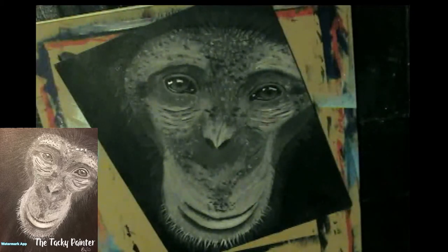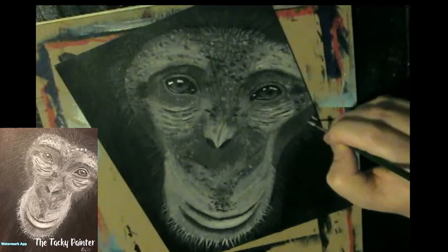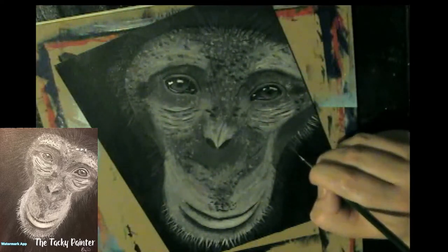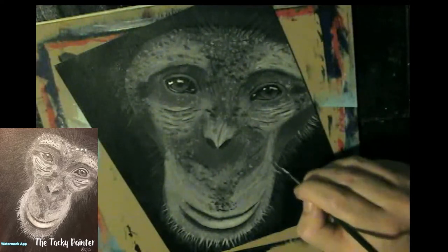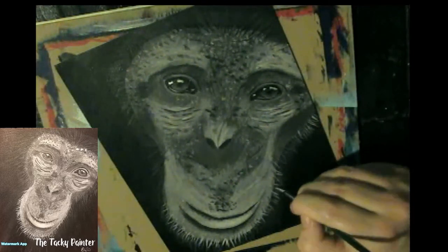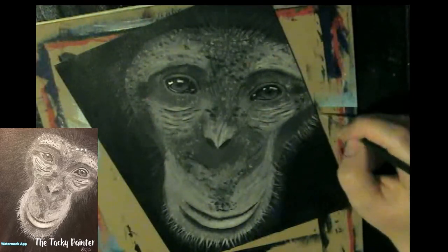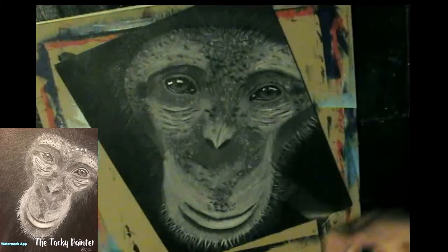Add some water to it to increase the flow. And starting here, just a few fine hairs in every direction. Again, if you need to pause, go ahead. And just have fun with it. If you're not having fun, then what's the point? Don't be frustrated. Just try to breathe and relax.